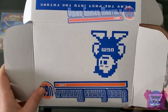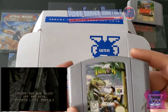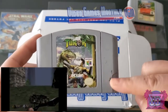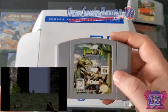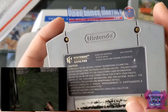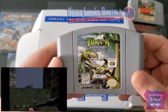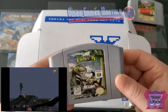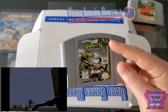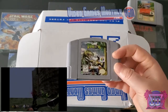Looks like we're two for two on Nintendo 64 games — Turok Dinosaur Hunter. Again quality is poor, though the front label is good. The back label is a mess. I don't have it so it's great to have — someone already labeled it for me. I'll look for a better one but it's still a great game. I got the second one in one of my other monthly subscription boxes. More Nintendo 64 games the better — I am trying to do a complete collection.